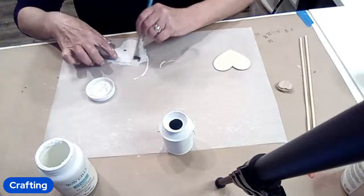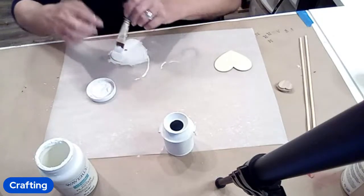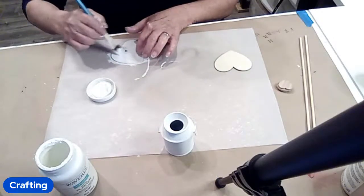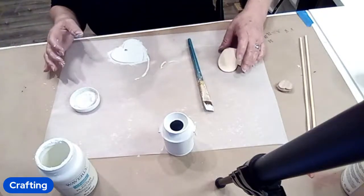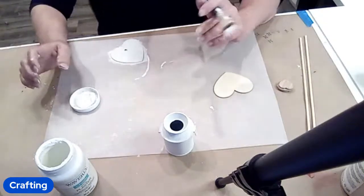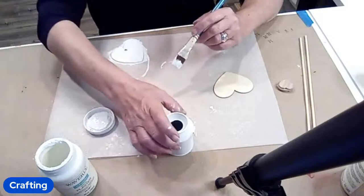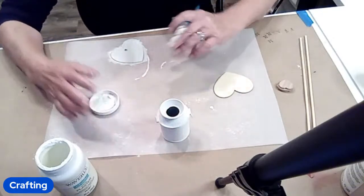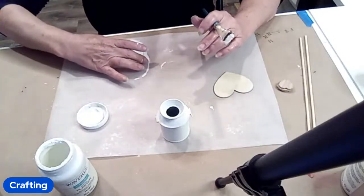I am making an everyday milk can that I can put picks in of various holidays, so I can switch it up. I'm going to do one for Valentine's, and then whenever Easter comes, I can do some for Easter. And then spring, just decorate it to where it'll sit in my little shelf thing that I have. I can just change out the flowers and all that. So that's what I'm working on right now.